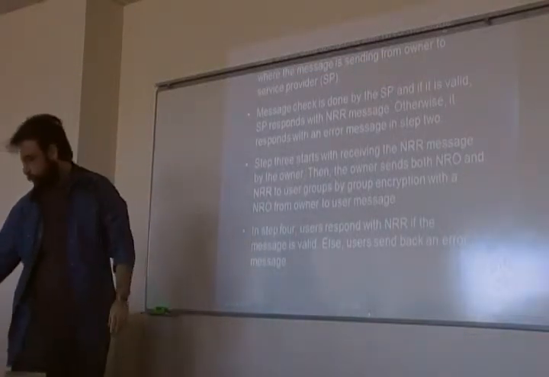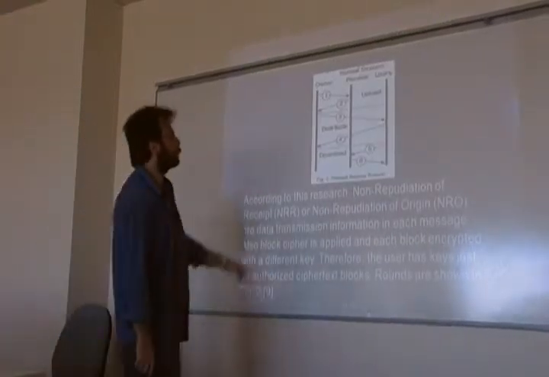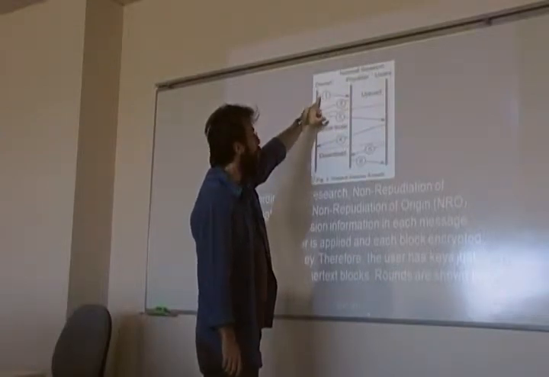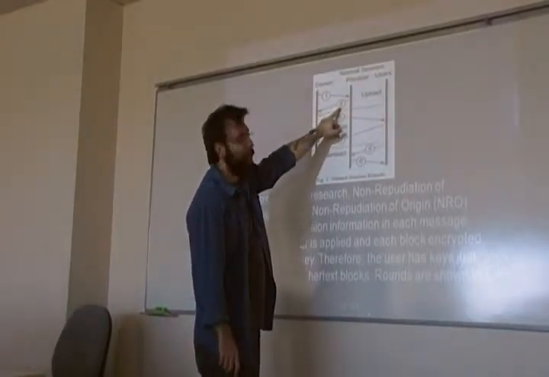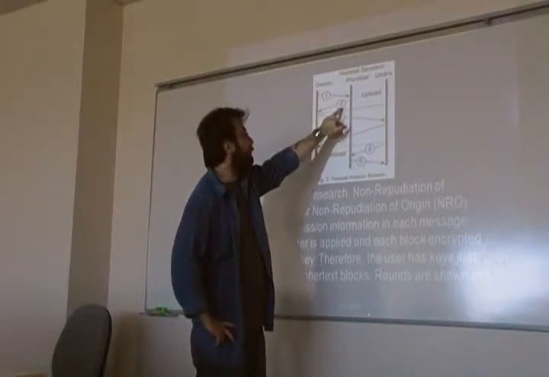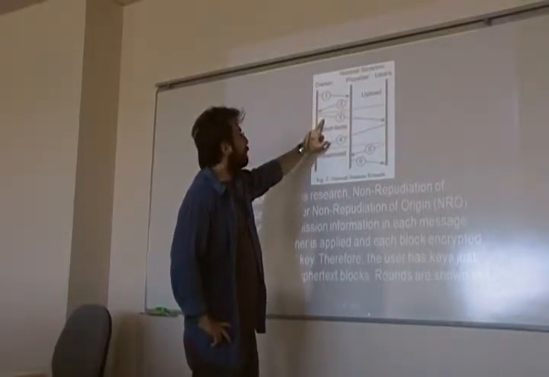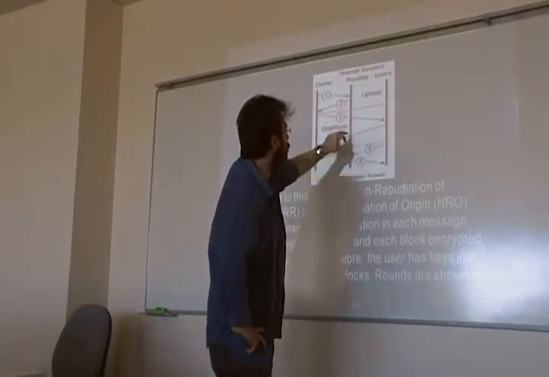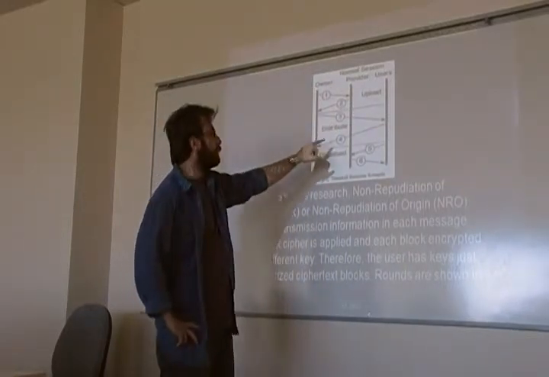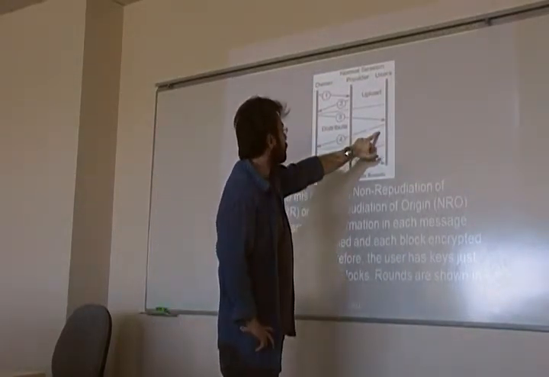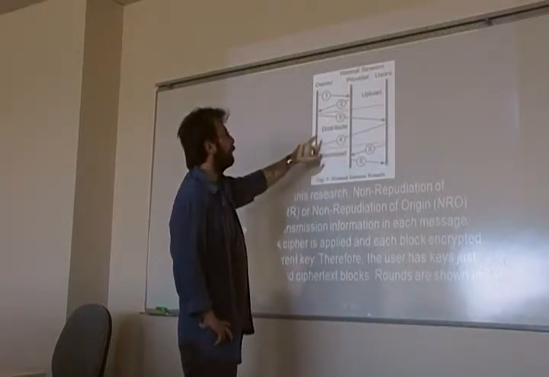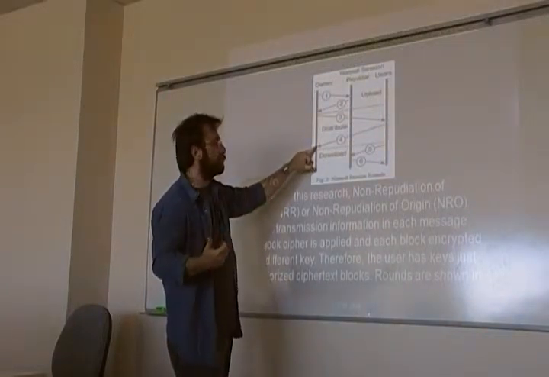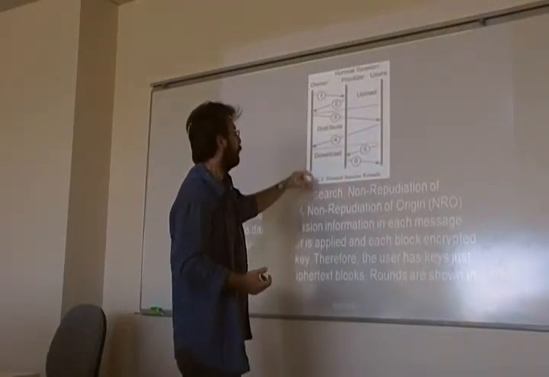So let's examine the first part. The owner, from the first, sends to the provider, including the NRO, and then the provider sends NRR. So it says, I got the receipt. Then after that, the owner sends to the user groups, which are the cloud user groups, NRO and NRR. Then after that, the user says, okay, I got the message, and I want to use the service, which is cloud. In the cloud part, you want to download a file or you want to share a file.